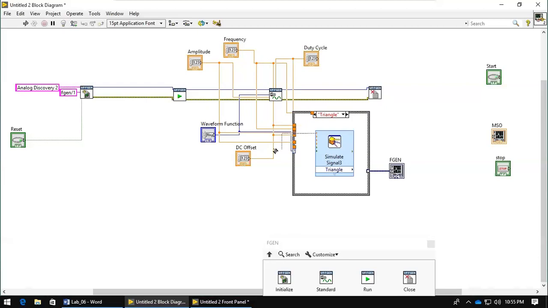Offset, frequency, amplitude, phase, no, output.